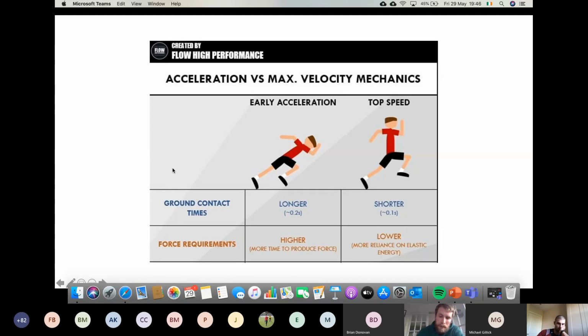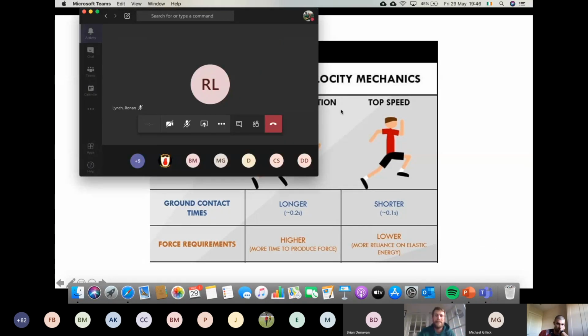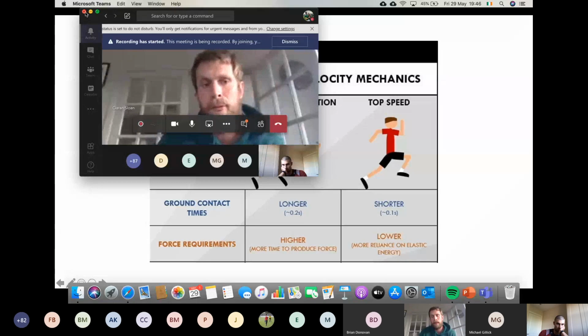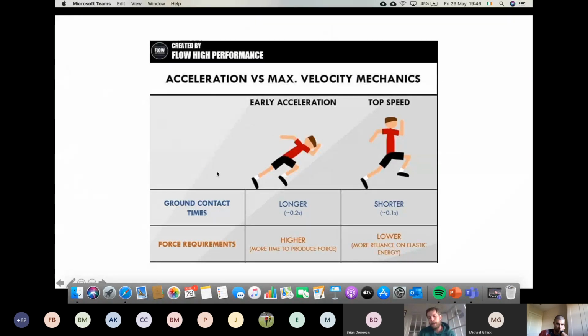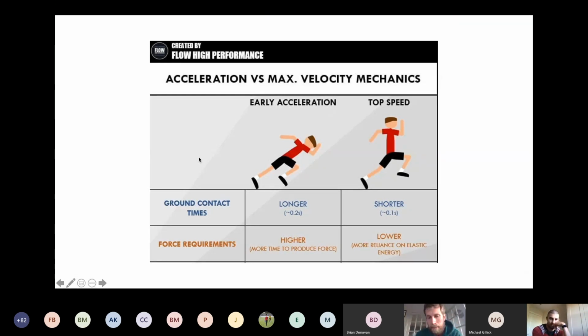Dwayne Chambers, for example, would be more of a muscle mass sprinter, so he would try and produce more force, whereas Usain Bolt would be more of an elastic sprinter, a bouncier athlete. And the same would apply in your team sport. You can see the players that are bouncier, and the players that carry more muscle mass and are more trying to produce force. So you will see it in both.